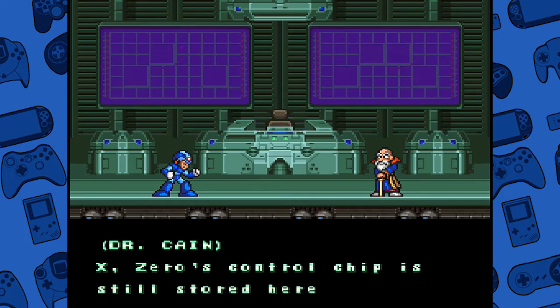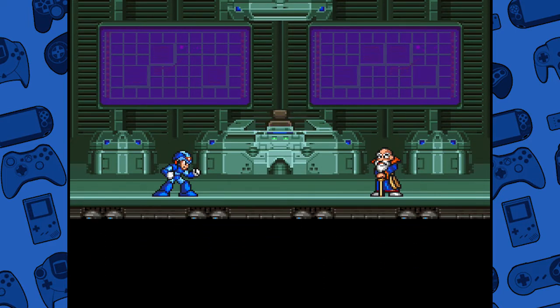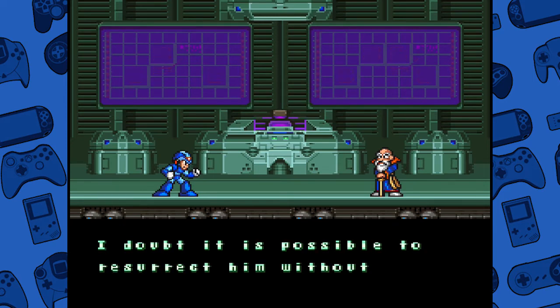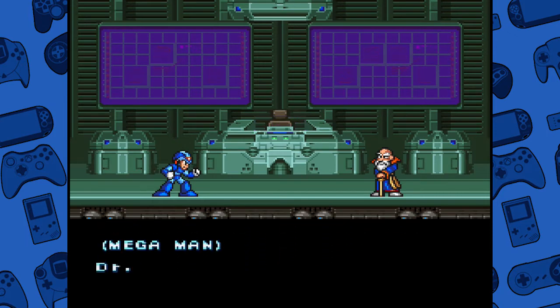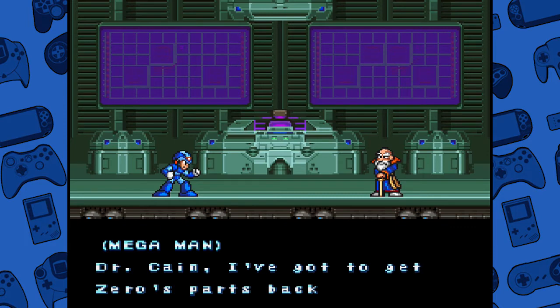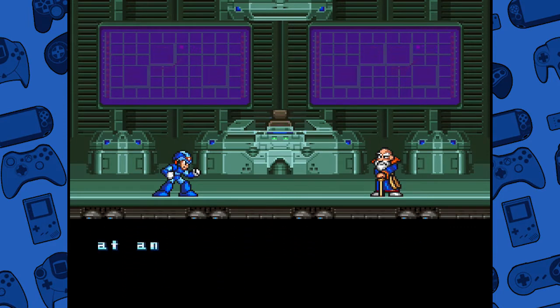X, Zero's control chip is still stored here. It's Ranch. Zero's Ranch chips. I doubt it is possible to resurrect the party without Ranch chips. Dr. Kane, I've got to get Zero's parts back. At any cost. Here's my piggy bank money.